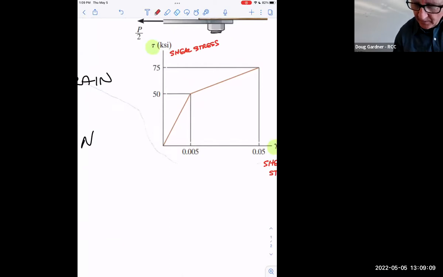This isn't a complete shear stress-strain diagram, but notice it has that same kind of slope relationship in it. And what we're going to look at today is basically that rise over that run, if that's tau, and this is gamma. If you take the rise divided by the run for the slope, that's just got a different number. So it kind of makes sense because it is actually the same thing. It's just we're talking about a shear force, not a normal force. So it is the same number.